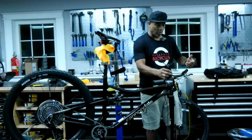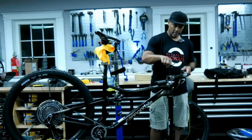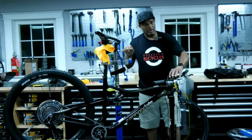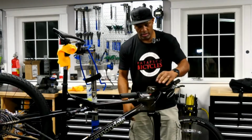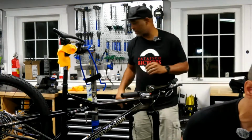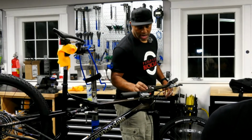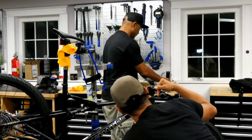Look at these handlebars. It looks sick. You think he's going to remove the spacers? Oh yeah, I'm willing to bet this is going to be dropped. Like to zero? That's a good question. I don't know, but it's definitely going to be dropped. I think there's actually another cap that goes over top of those handlebars and covers the side here, covers the bolts. So this is definitely not finished. Oh really? Oh, I see.